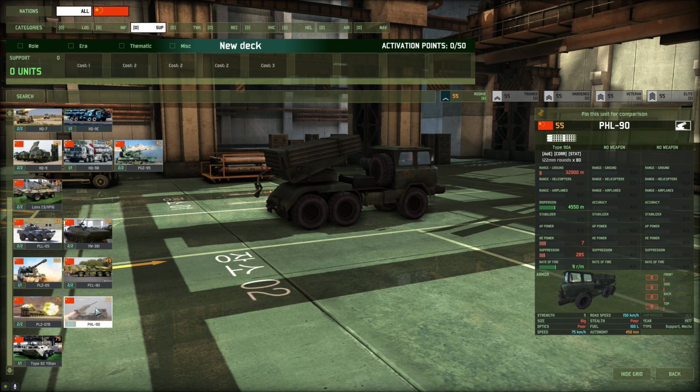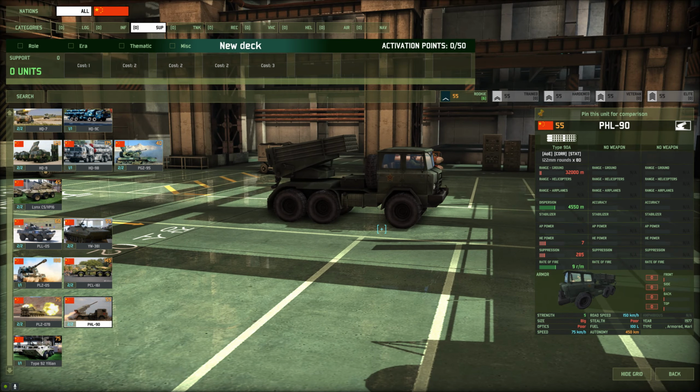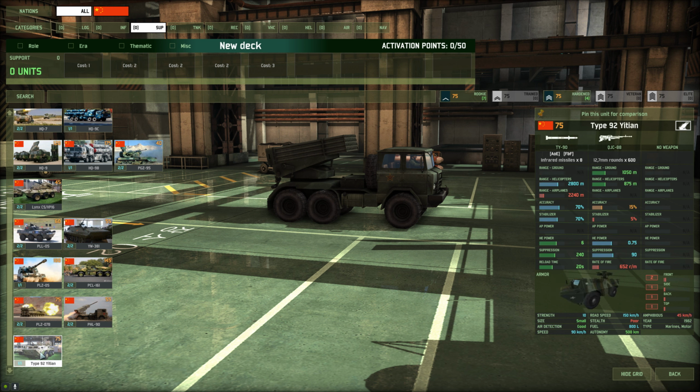Then we got the PHL-90, which is a HE rocket. It has 80 of these. The range is really good. The HE is meh. Forget about the suppression, but you know what? It's gonna be a ton of fun to use this.